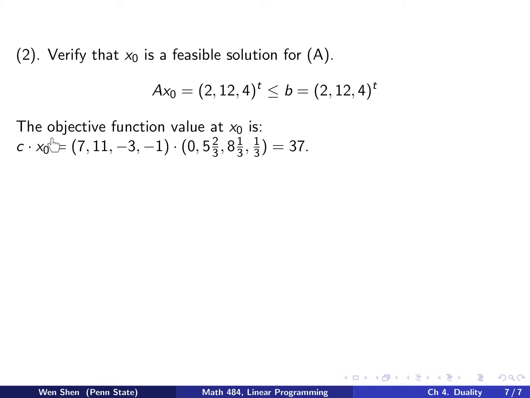I would also like to compute the value of the objective function at x₀. That equals c dot x₀. This is the c vector and this is the x₀. Calculate the dot product—you get value 37.